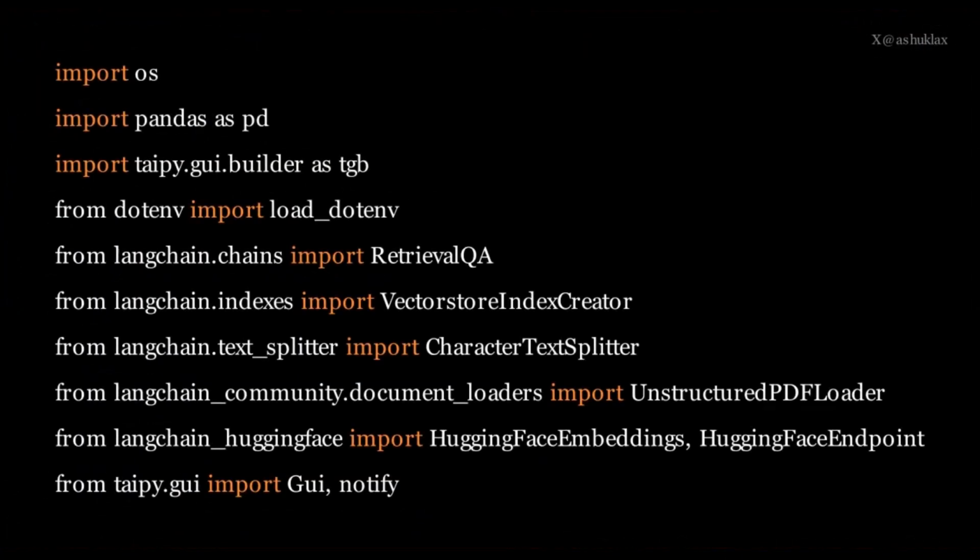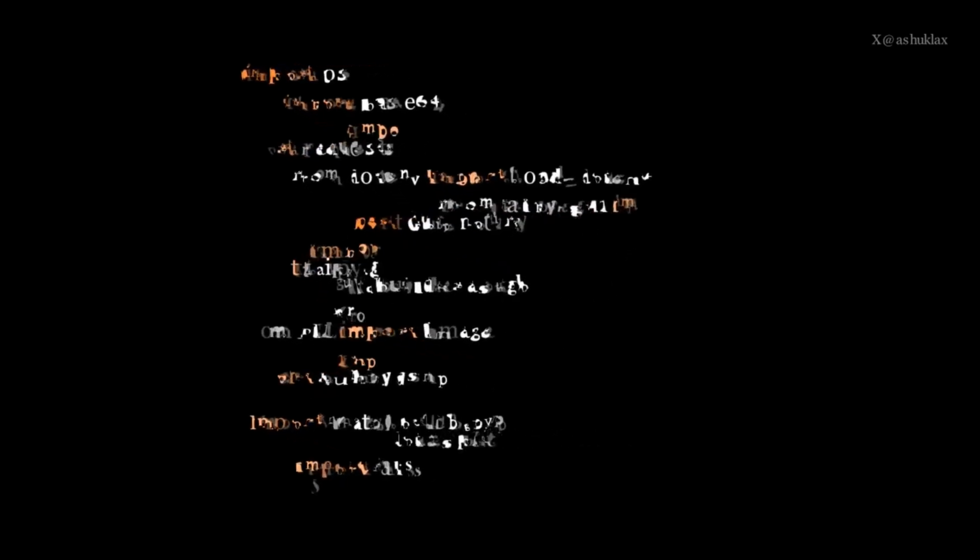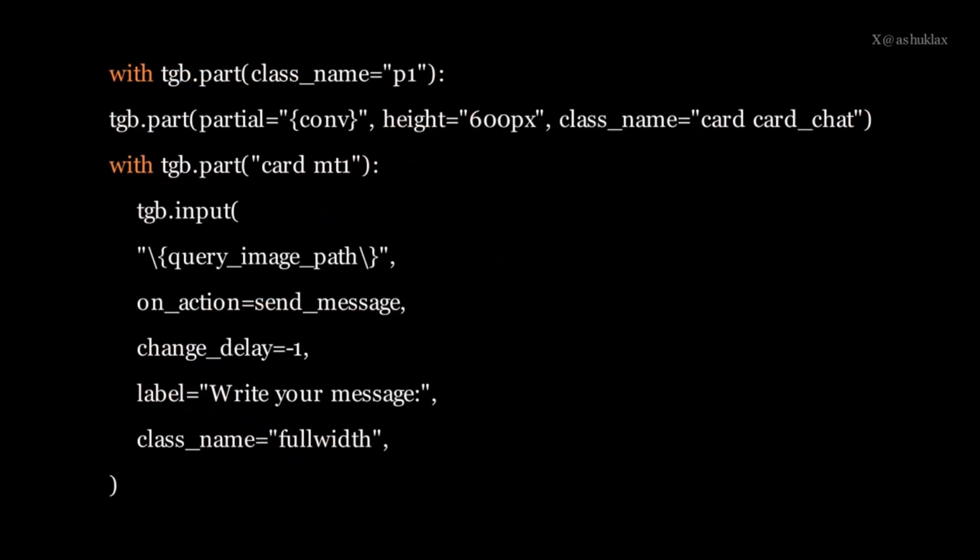Let's first get rid of all the imports we had and replace them with this code. As you can see, I simply removed all LangChain and other packages which we are not going to use and instead added packages like FAISS which we need. Next step is to add a section which lets us do the file upload. Now, let's add our file upload element. This will allow users to upload images that we can process and search within our database.